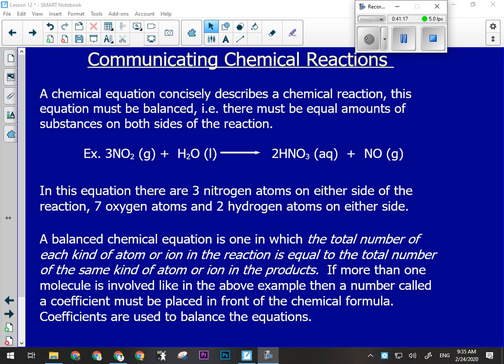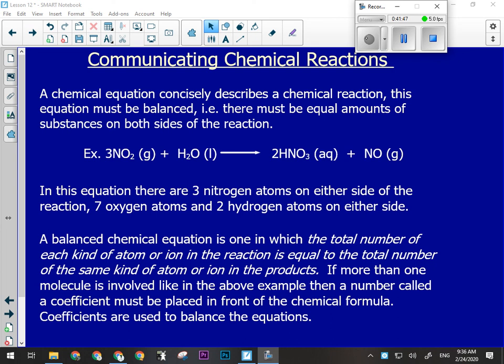So when we're writing out a chemical reaction, there are 2 ways that we might write those. This way, which involves just the formulas of the compounds, and we might also write a word reaction, which would basically be just writing the names out. When we write it out in formula form, we do have to communicate how much of everything there is. Those are the big numbers, the coefficients, and ensure that the reaction is balanced.